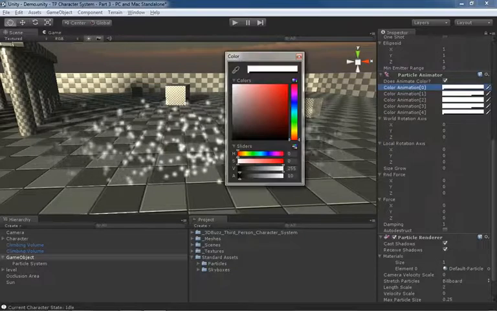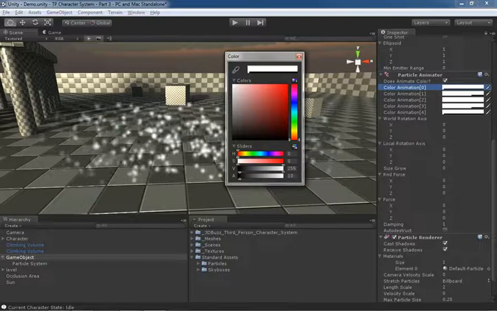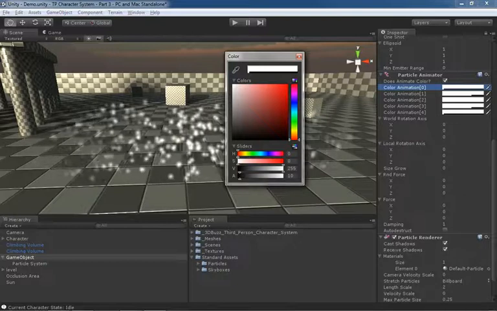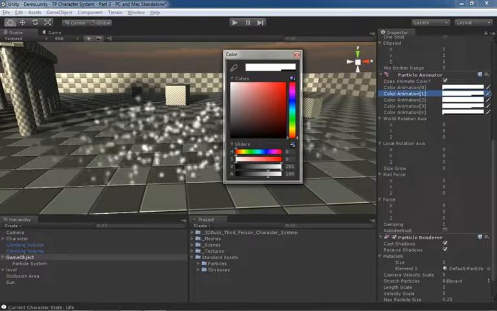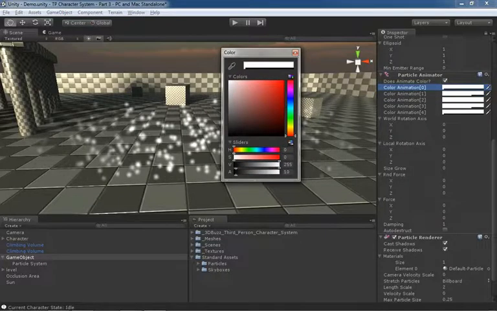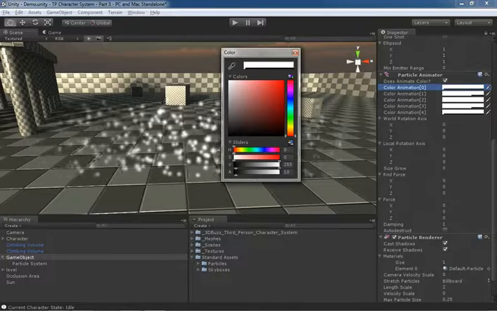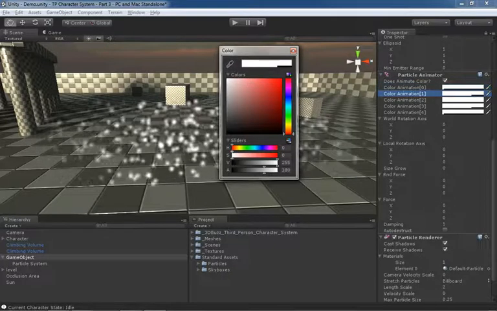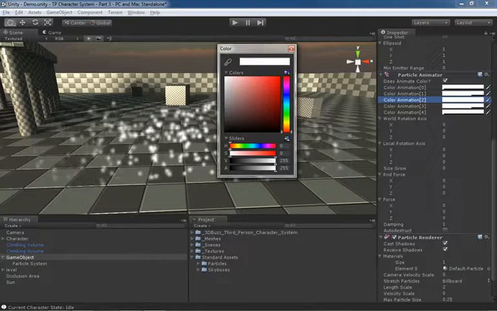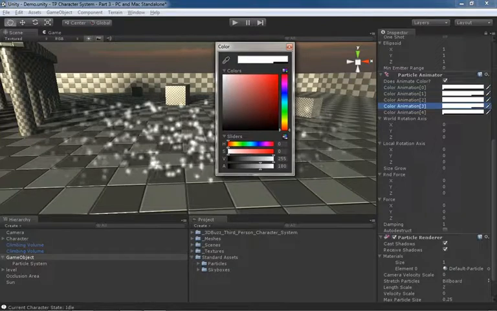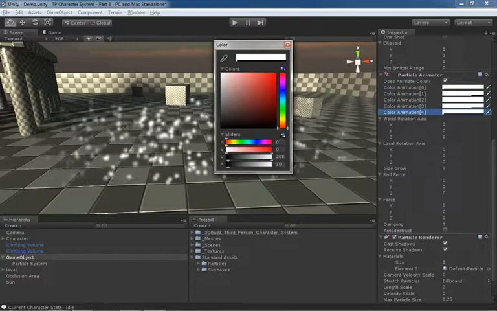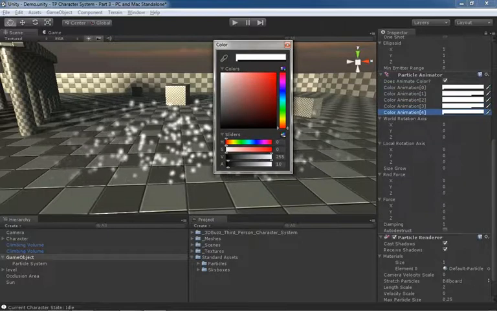Now, by default, these are all set to white, and they have an alpha that is already set up. It's not 10%, it's a 0 to 255 value. So the first one being 10, which is very close to black, very close to nothing. And then we go to 180, which is about 75%. And then we go to 255, which is 100%. Then back down to 180, again 75%, and then back down to 10, which is very close to 0. And that's how we define that fade in and fade out behavior.